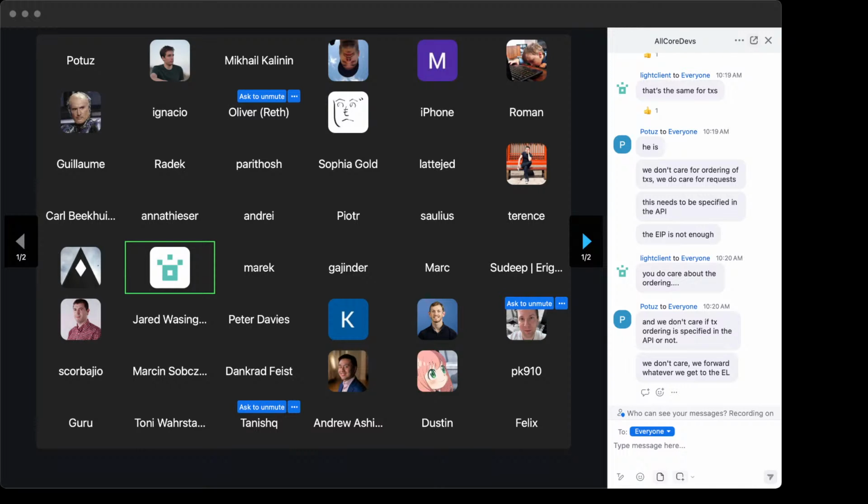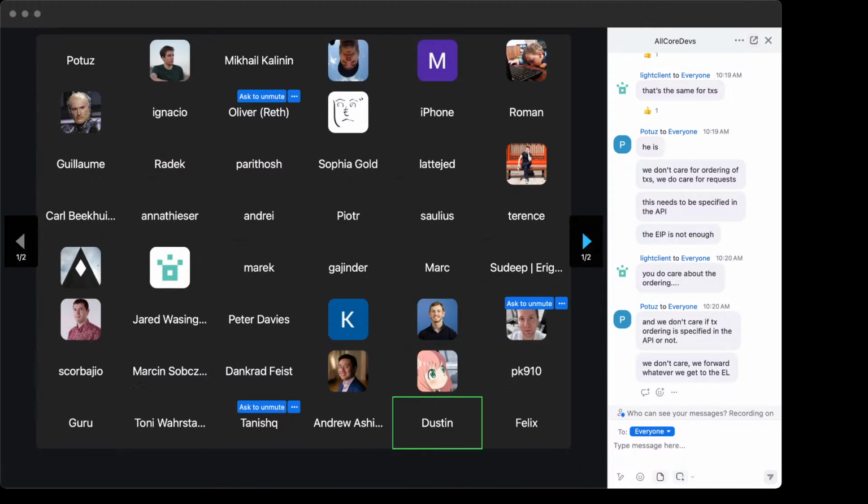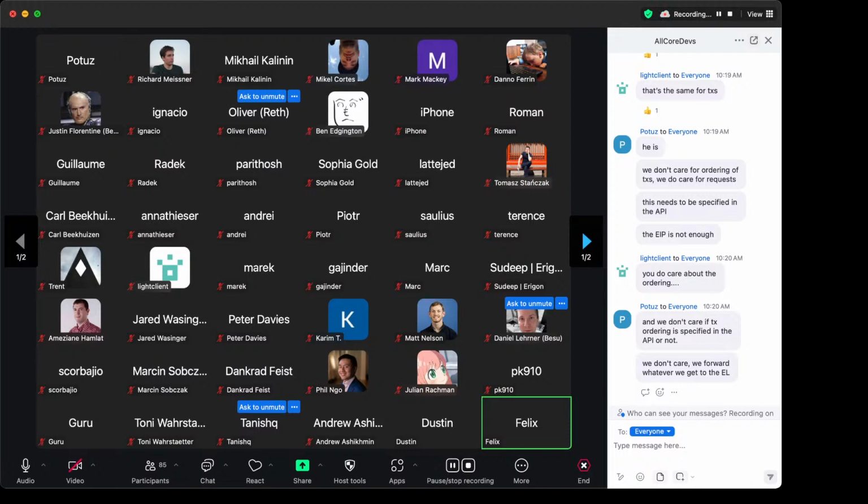And the engine API is defined to send the data from the EL block over to the CL in the same way that's ordered in the EL block. Not precisely enough. Well, I mean, we can add this. Look, Dustin, it's fine for me to add the sentence. The intent of the change is to relay the request exactly as it is in the EL block, because this is what creates a simplification for us.